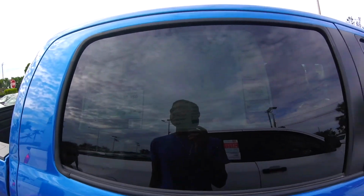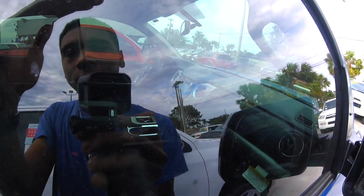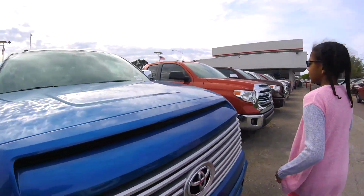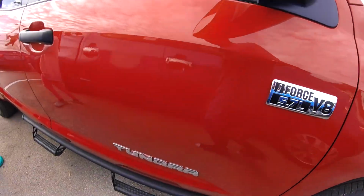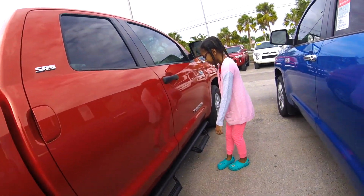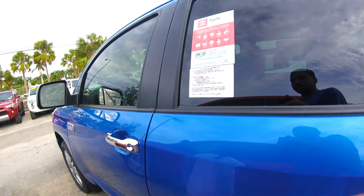Okay, this is a 2017. Whoa, Lana, look at the leather. Yeah, see the gear shift's missing. Even the antenna's missing. Now this looks like Tiger's car. Should be simple. Oh yeah, this is gonna be hard. When you step, you could probably slip. Yeah, it's different. It's gonna be hard to do.